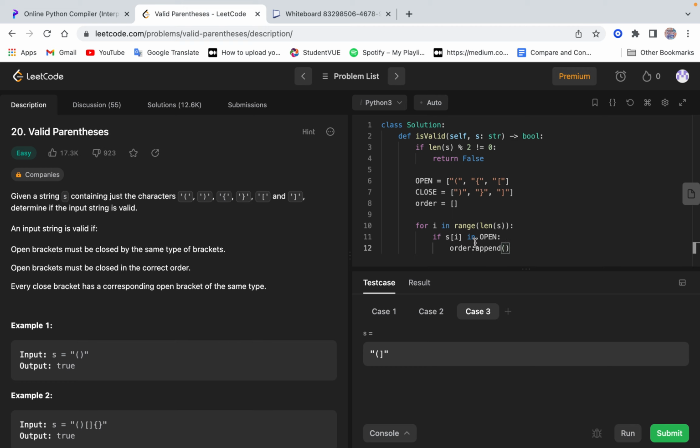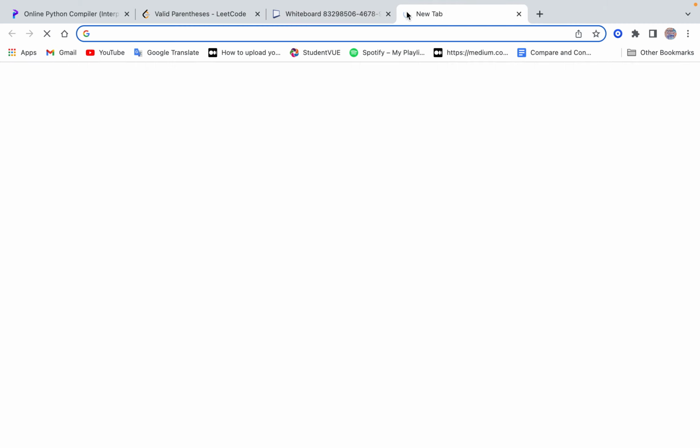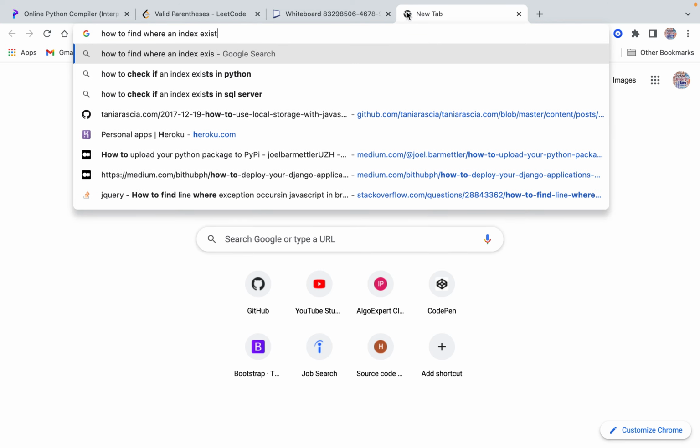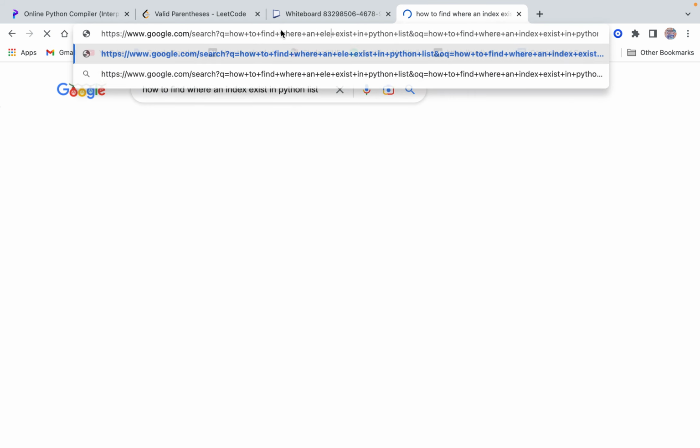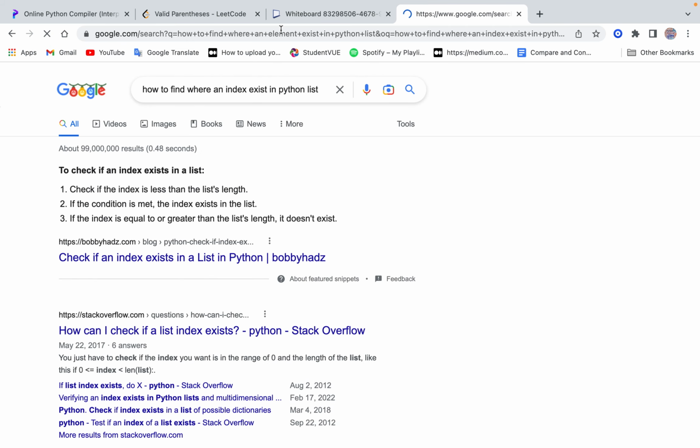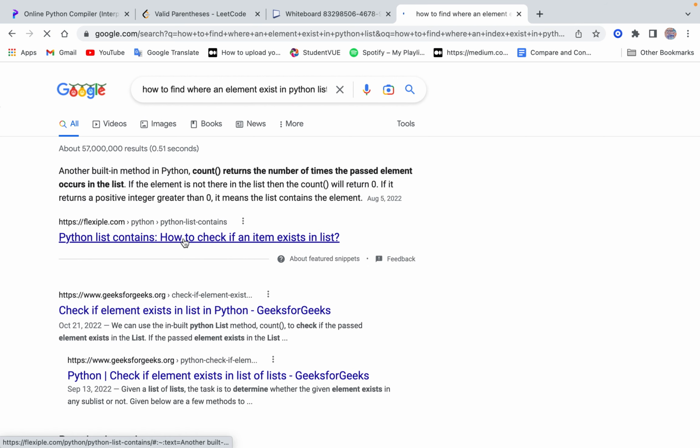I want to append where it is exactly, so probably just do open dot index. Okay, let's see. How to find where an element exists in a Python list. Okay, dot count.